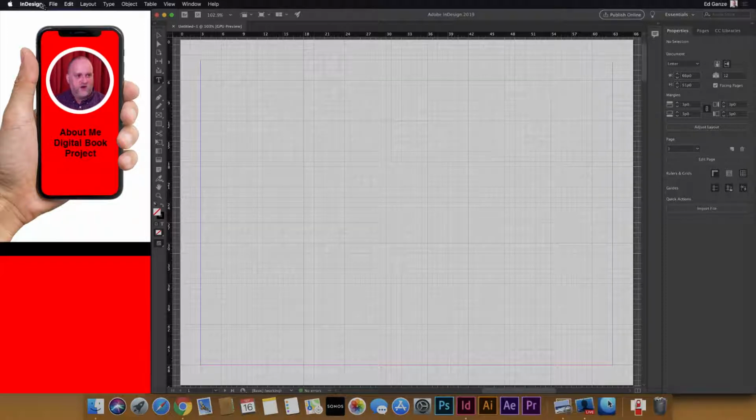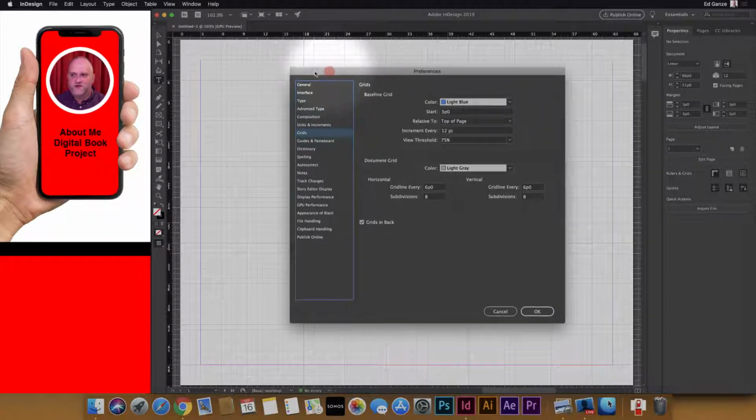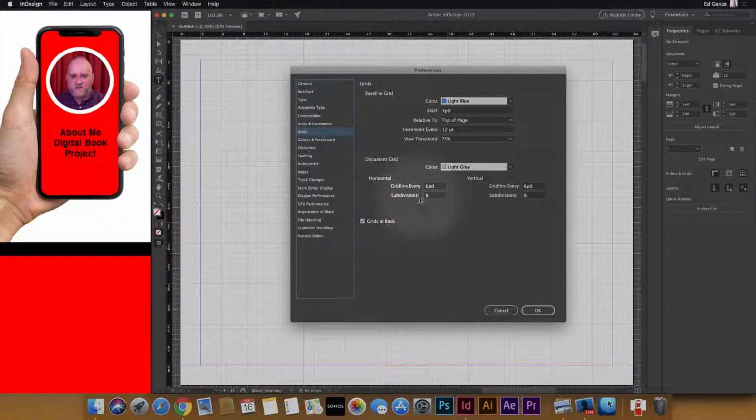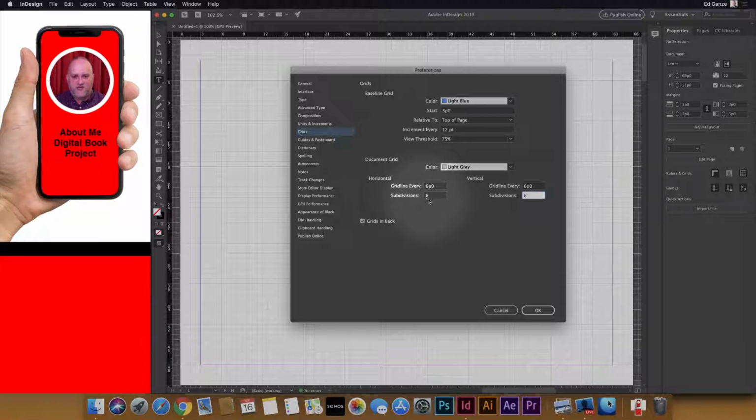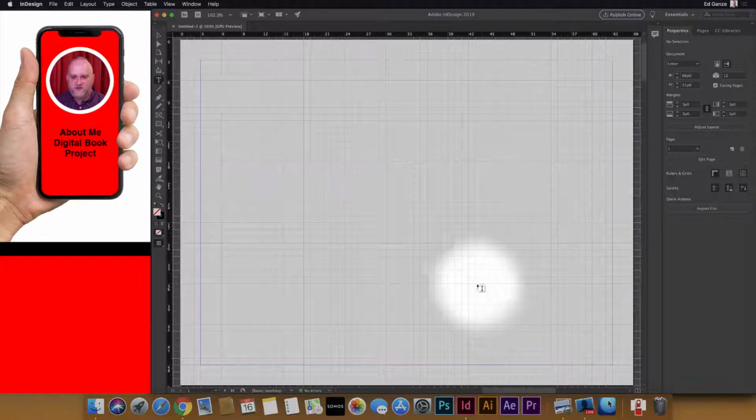So we're going to come under the InDesign menu, and you may not be able to see this quite fully, but I'm going to come in under the InDesign Preferences and choose Grids, and that will open up this little dialog box here. With that dialog box opened up, I'm going to change the subdivisions to 6. So I want 6 subdivisions for every inch. So that's going to make each one of those subdivisions exactly a pica. So that will work out just nicely. So now you can see we've got picas in there, so each one is a pica. The larger box is an inch. So we've got that all mapped out.